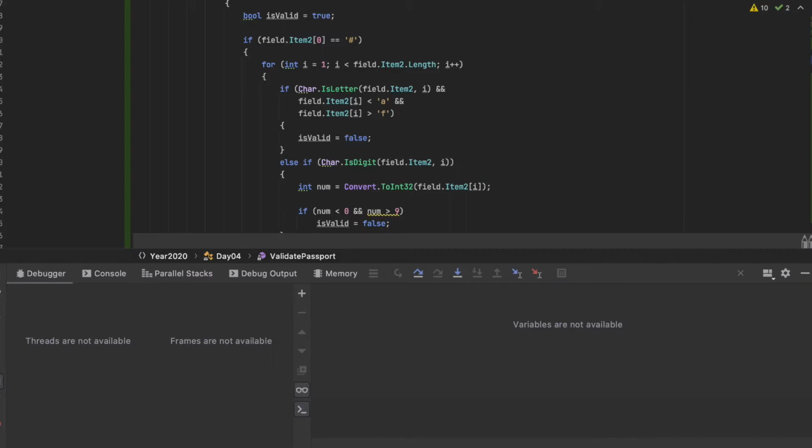Is there perhaps an easier way to get if a letter is in some sort of range? That should actually work.